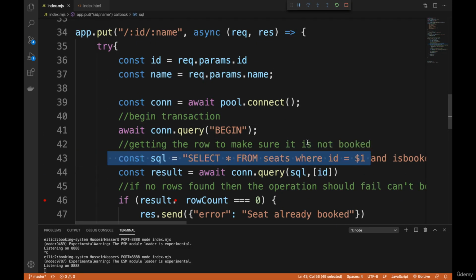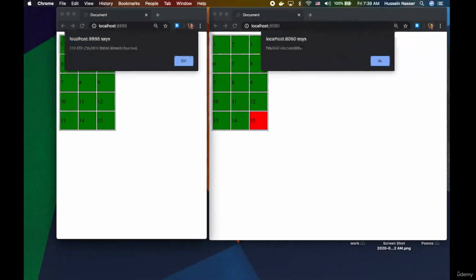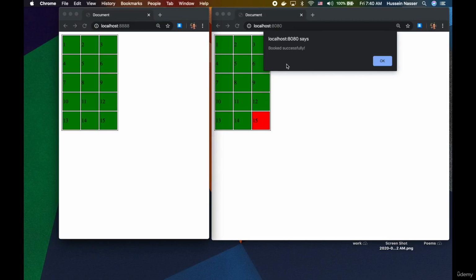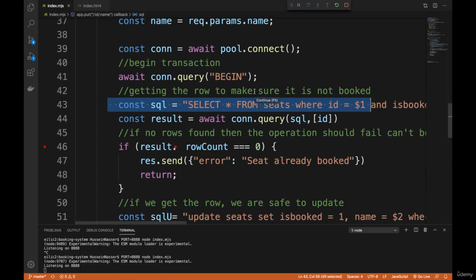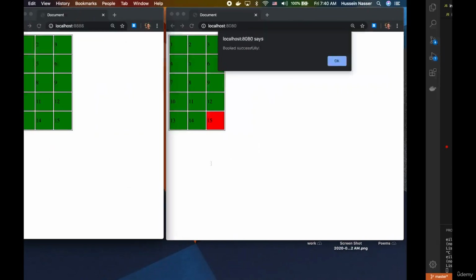They were stuck. And the moment the other process released the transaction, the lock got unblocked, and now we selected the brand new committed change, which is that the seat is already booked. That means this result is 0. That means the seat is already booked.